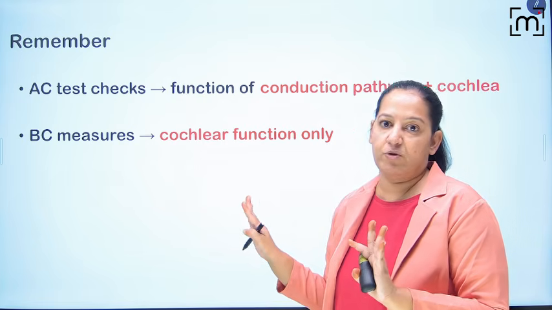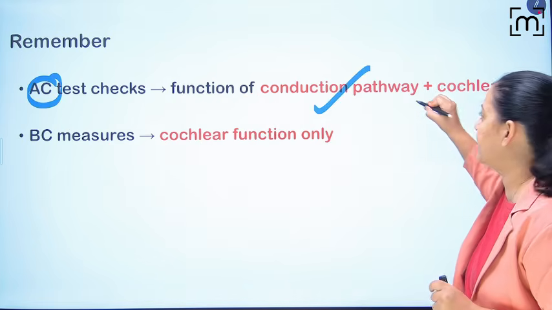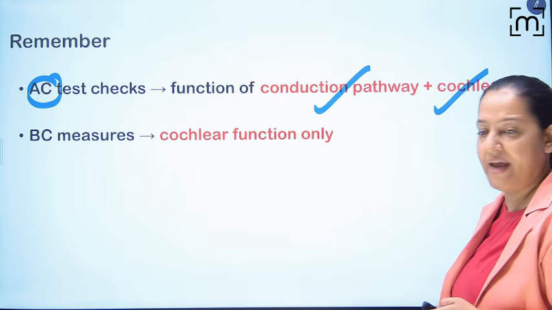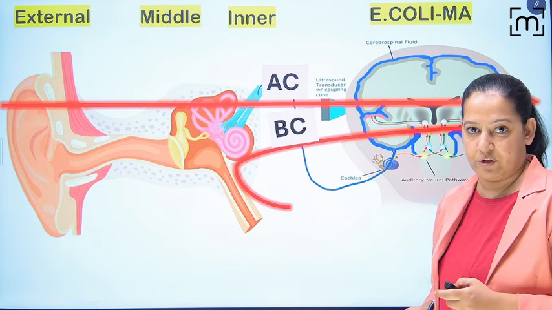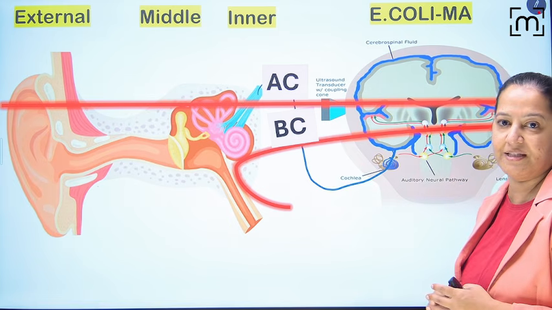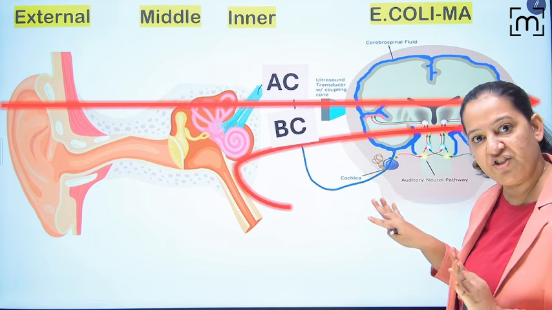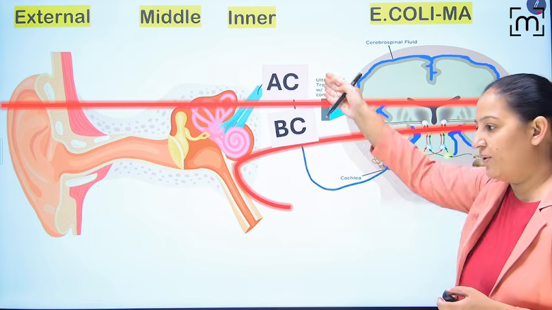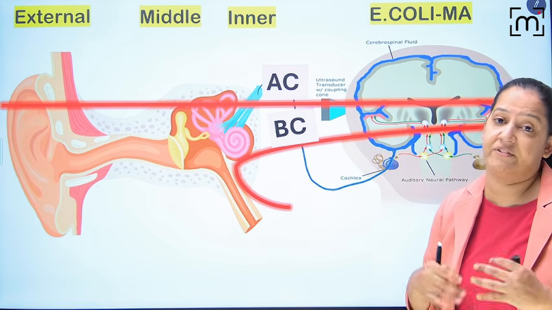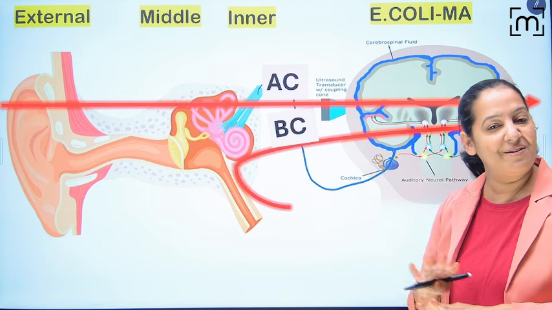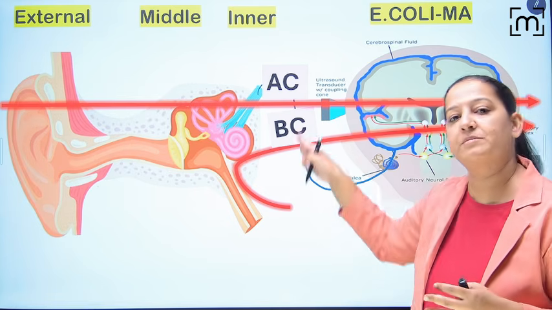So this is the summary I want to tell you. AC tests both the conductive and cochlear pathways, and BC tests only the cochlear pathway, not the conductive pathway. You are getting it? You can see AC and BC. This is the base diagram with which I am going to teach you all the tests. If you understood AC and BC, you are allowed to attend the further lecture. If you don't understand AC, BC, there is no use of attending it. My conversation for the next 2 hours will be in terms of AC, BC.